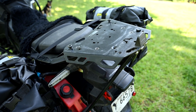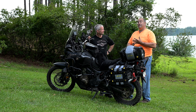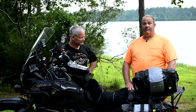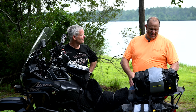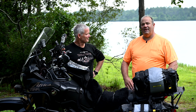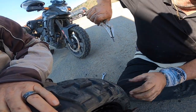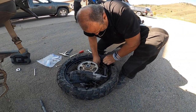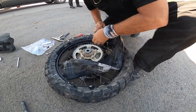The RAM mount, the plate on the back to hold my hard case — I did add the Honda center stand. I believe Outback Motor Tech has one as well, but they were out of stock at the time we were getting ready to go on a trip. Knowing that these tires with tubes are prone to flats, I wanted to have a center stand to make life easier to change a tire. And that was a helpful thing — we were crossing the continental divide and he had to change his tire out there. We had a flat tire. I was the only one on the whole trip that had a flat tire.